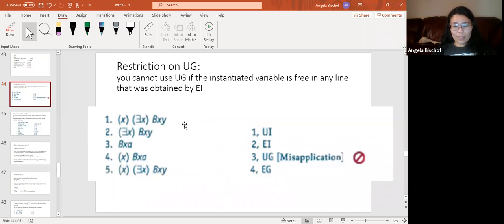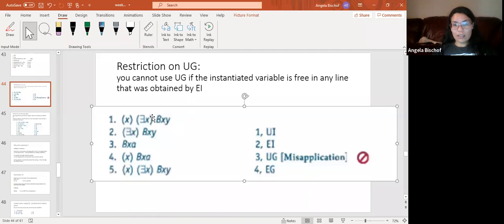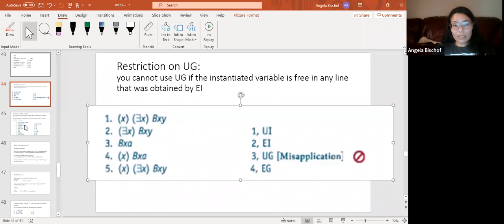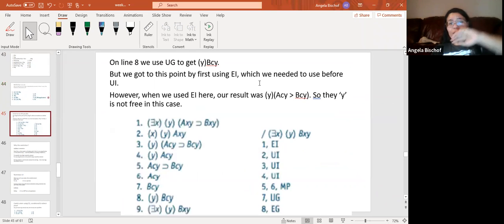But I think this example is not the best because of this confusion between there exists an X. This Y in this first statement is free to begin with. So I don't know if he did that on purpose or not. And yeah, I've been tempted to email him because it doesn't make sense why he would do there exists an X, B, X, Y. Okay, but check out this example.